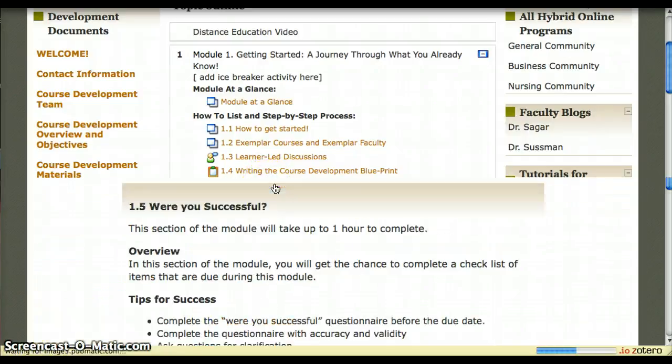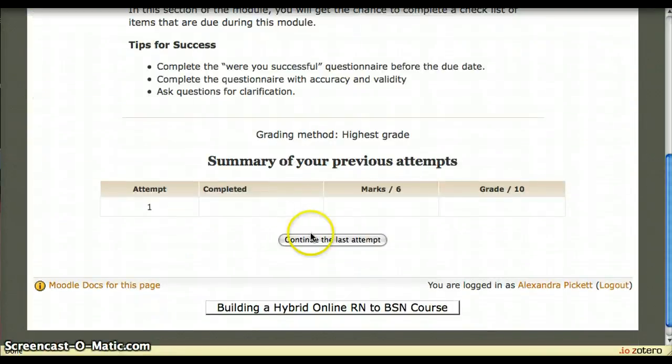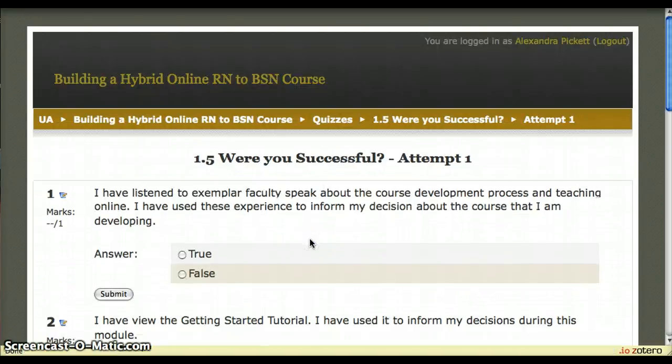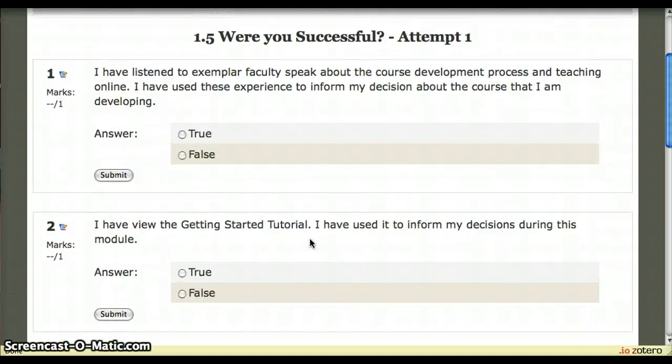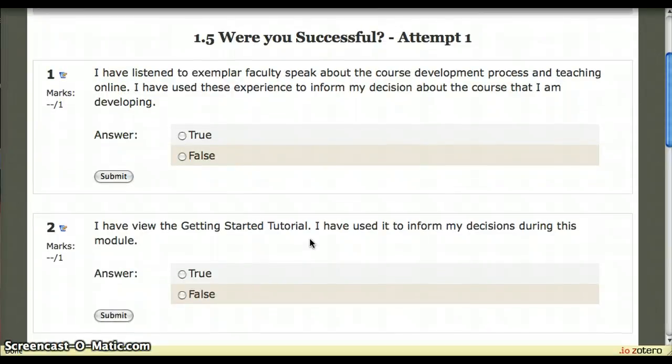The Were You Successful thing is interesting. You know, I did an attempt to see what you were asking, and I'm wondering if sort of contractually you have to get them to say whether or not they actually did these different activities, because I might phrase things a little bit differently, because when you ask someone whether they did something or not, they can say yes. But it doesn't mean that they did, and it gives you no insight into their thinking and their learning.